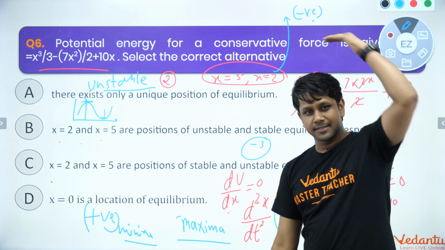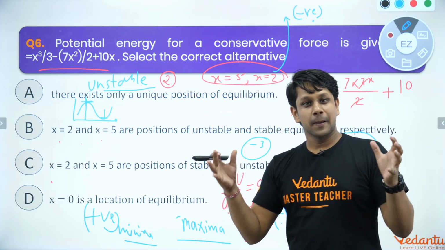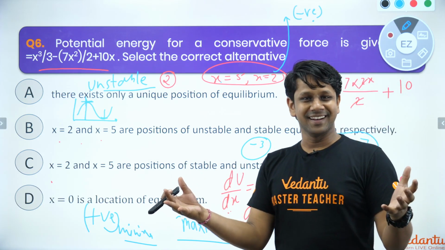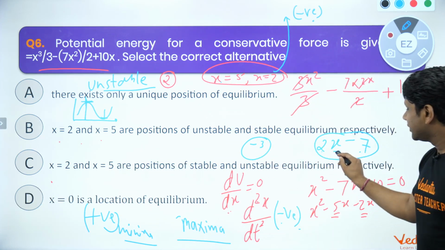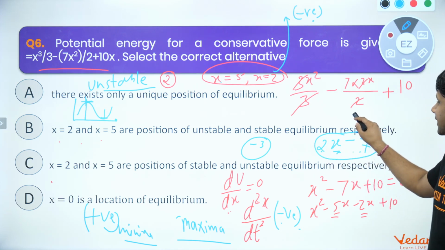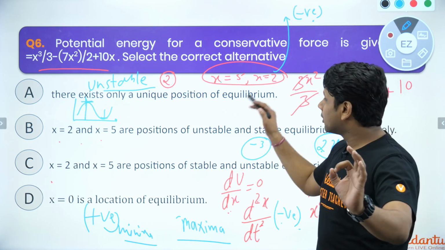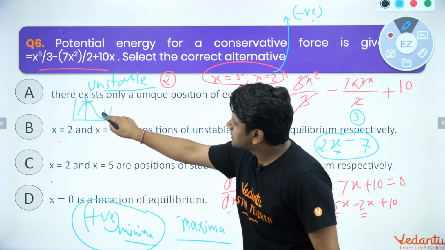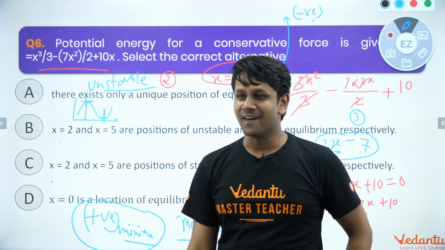यहां से जा रहा है या फिर ऐसे जा रहा है ऊपर से? आई होप यू आर अंडरस्टैंडिंग दिस, है ना, बिकॉज मैथ्स इज ऑल्सो इन्वॉल्व, फिजिक्स तो है ही वहां पे, है ना। इट इज एन अमेजिंग क्वेश्चन बच्चों। इफ यू पुट 5 हियर ना, अलग सॉल्यूशन जो है 5 है, 5 2 जा 10 minus 7 आपको पॉजिटिव मिल जाएगा। फॉर 5 इट इज पॉजिटिव, पॉजिटिव मतलब मिनिमा, मिनिमा मतलब दिस पॉइंट मीन्स स्टेबल। गॉट इट?